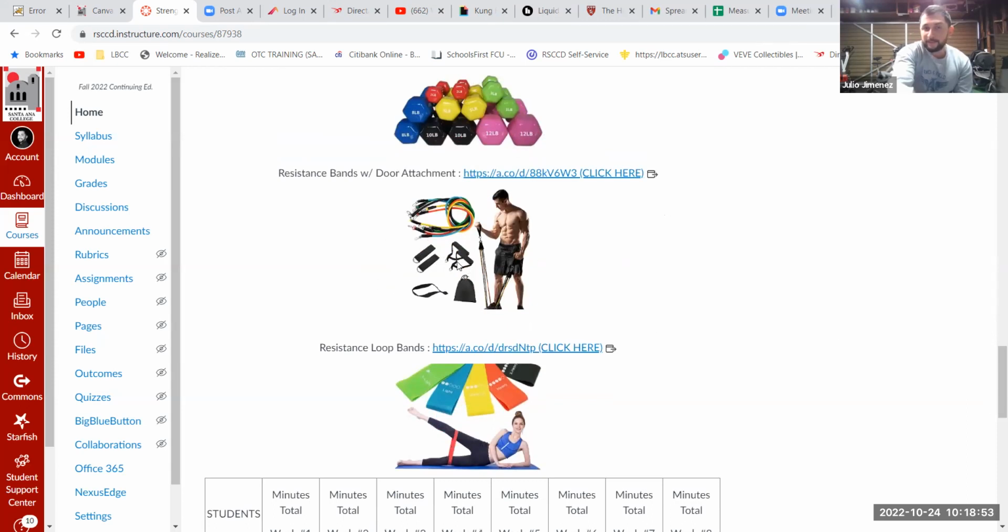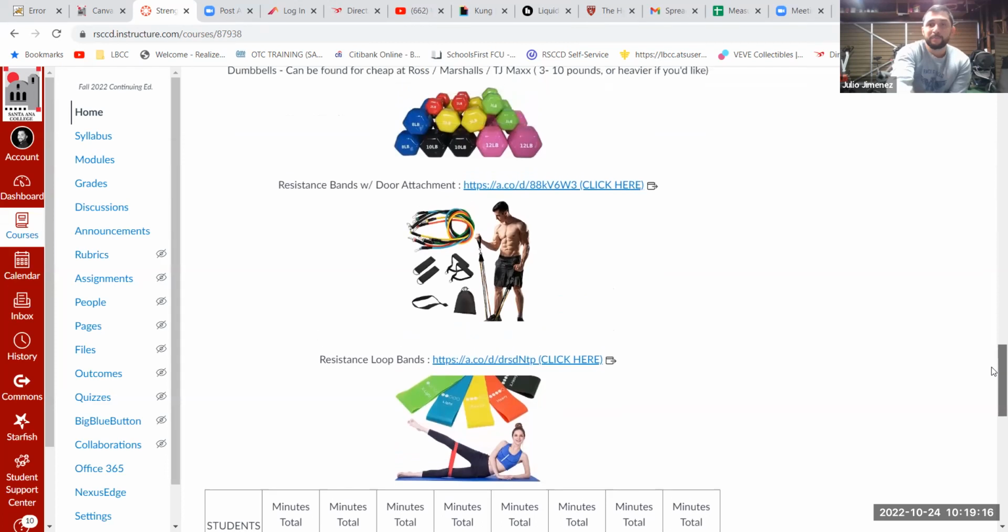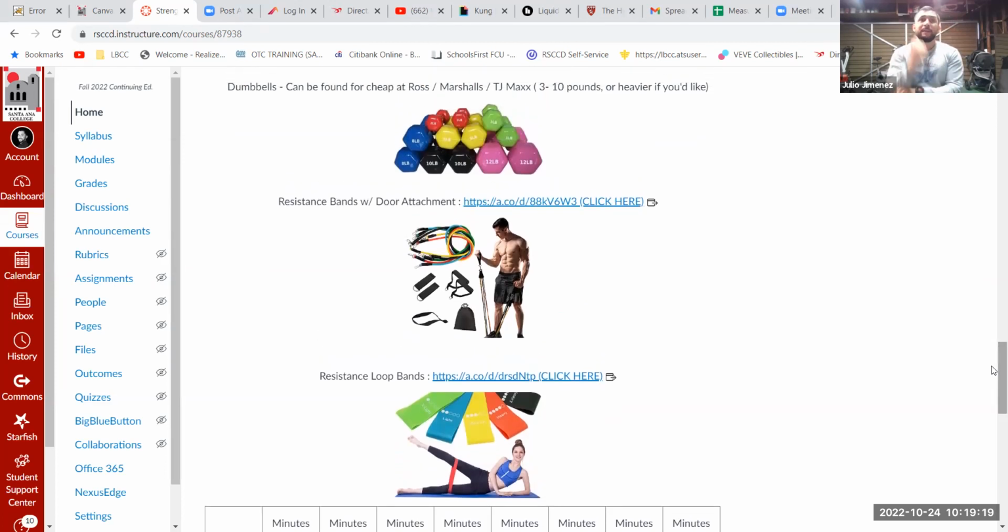Resistance bands. These we will start using a bit more. These are the ones with the handles, and I do recommend the ones that have the little apparatus where you can attach them to the door, just to make it a little bit more secure. And then these resistance bands, the loop bands, are for some floor exercises, mainly for our legs. So pretty much how the workout's going to go, we're going to go with body weight movements, okay? And then we'll transition to dumbbell movements, after that resistance bands, and then loop bands, okay?